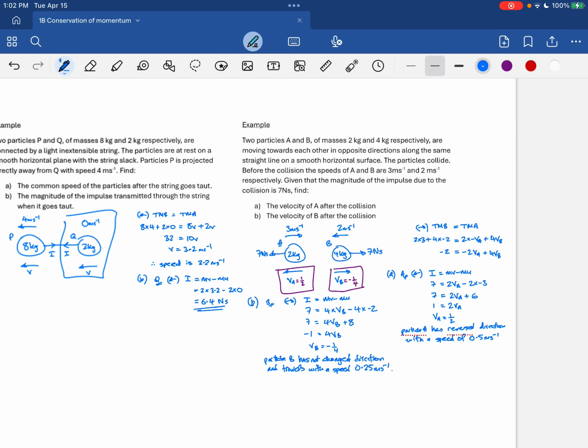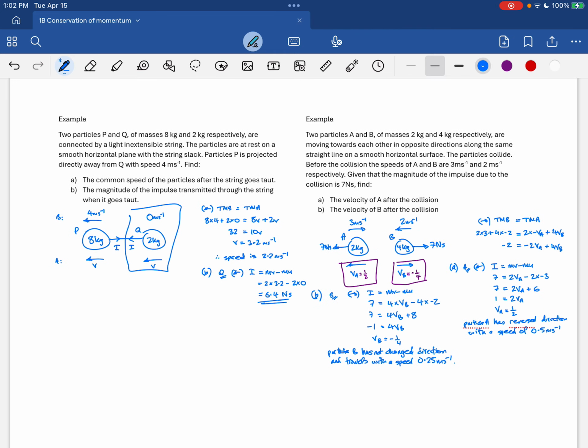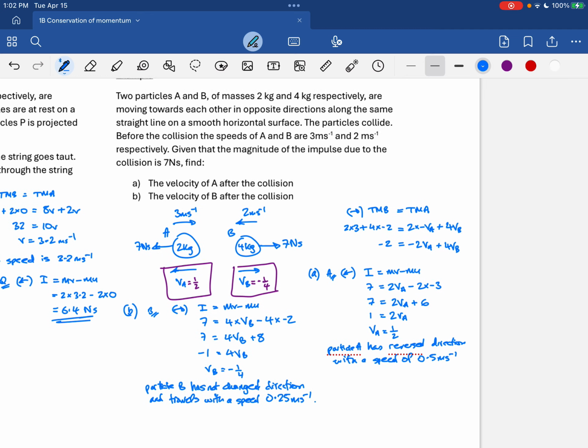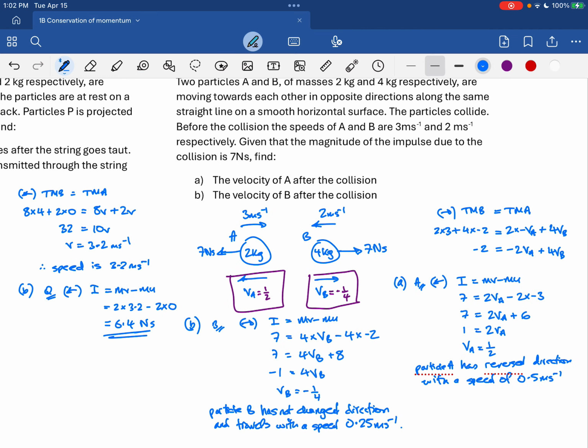And there you have it. So you're now able to go and tackle some of the questions from exercise 1B. My biggest tip, I guess, is to first of all take care with your signs when you're substituting into conservation of momentum or into using the impulse as a change of momentum. And then second tip, whatever value you get there, just go back and see how it relates to the arrow or the direction you chose for that within the diagram. Always take it from there, put it there, and see what it means there.